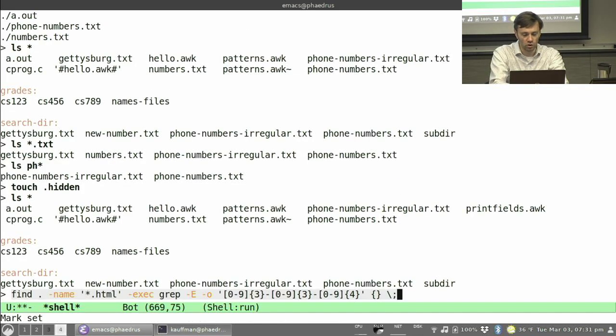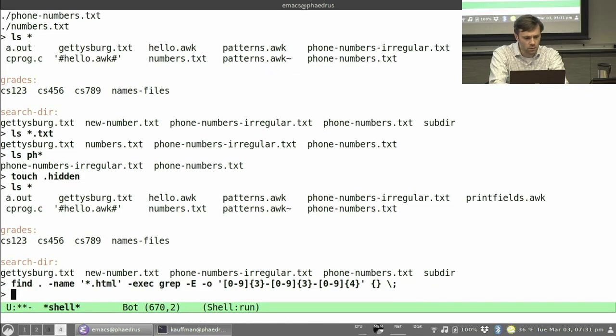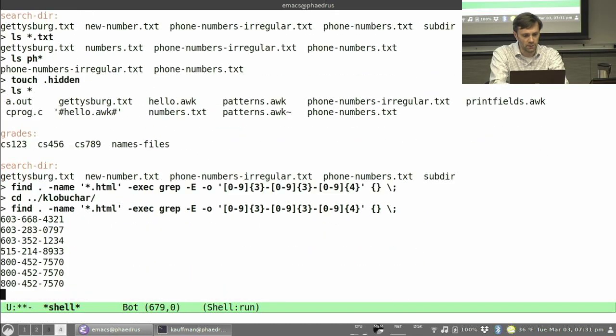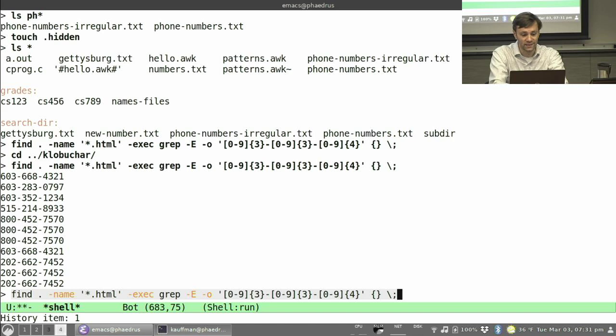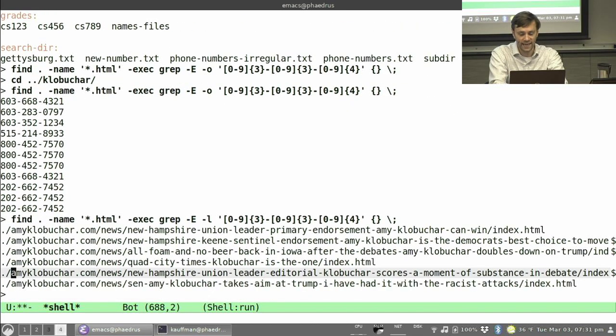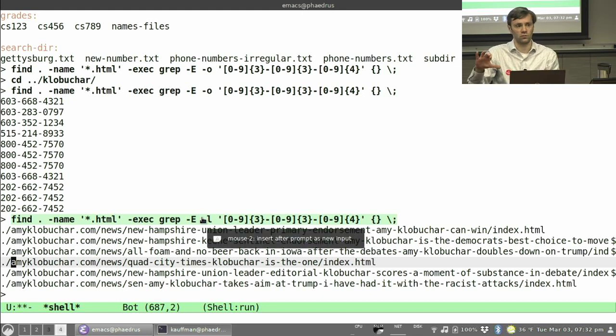That would show you all, let me find, sorry, up in Klobuchar. Find me all those files that are in there, if I wanted to see the names of those files rather than just what's in them. That's changing the options to grep. So here are all the HTML pages that I have to go edit phone numbers on. And we'll see later you can actually make adjustments to those phone numbers by passing a sed invocation here, to do this to those files that you find along the way.